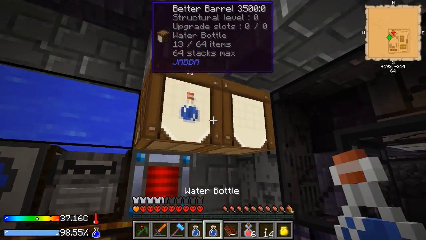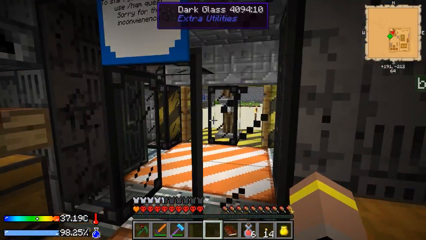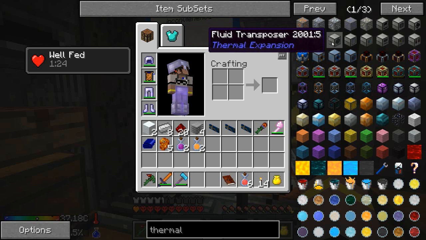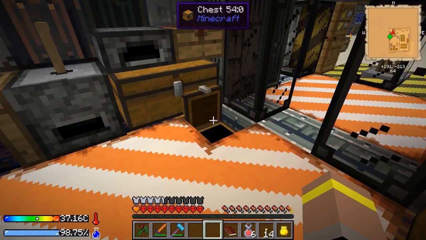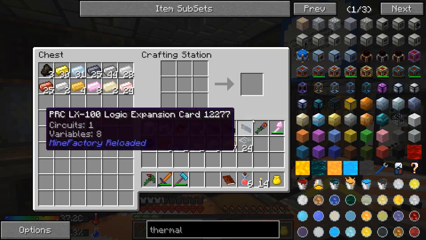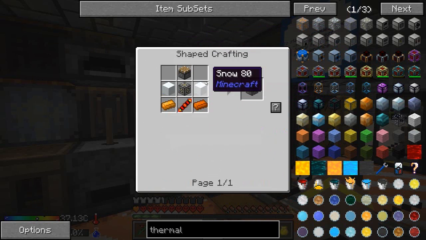Why not? Good stuff. Alright, so now that we've got this, we can make ourselves our first thermal expansion machine, yes. And this will do one of the quest lines for us, which is kind of cool. So this is going to be a glacial precipitator. So we need this, we need a machine frame, and the machine frames are what need all of the PRC LX100s to be able to do that. We also need some Invar, we need some Electrum, and some glass. Cool, cool. So that's going to do that.